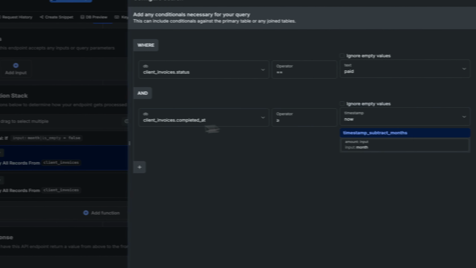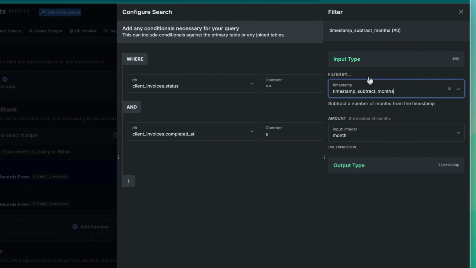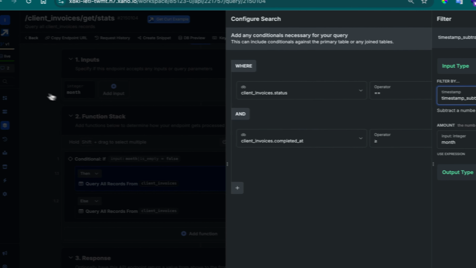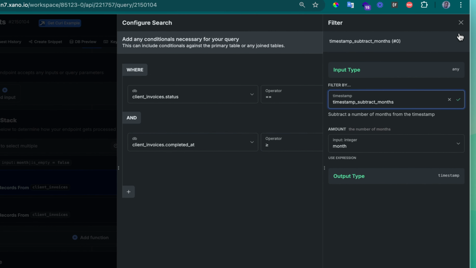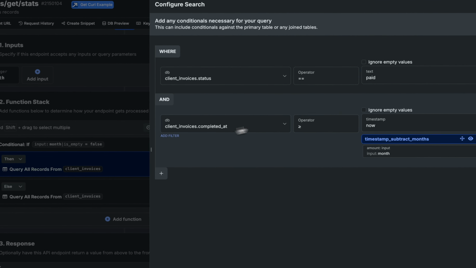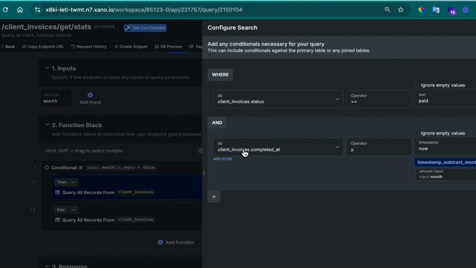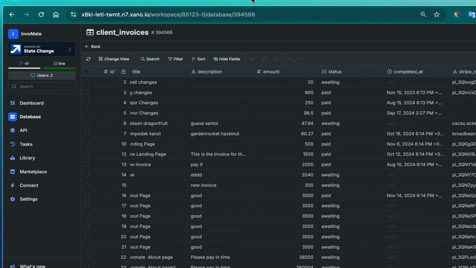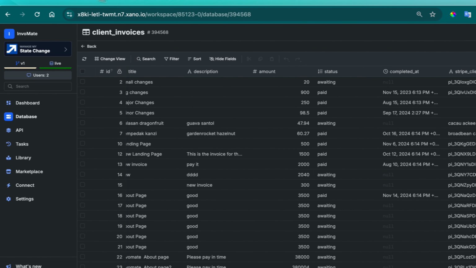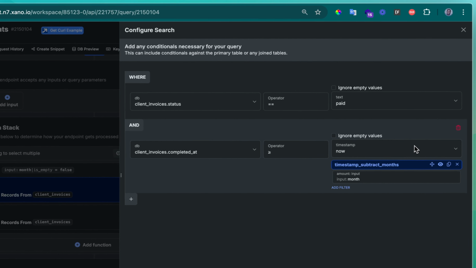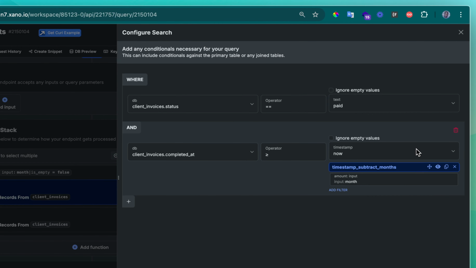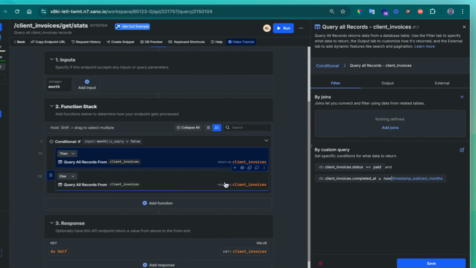To subtract, we'll be using a filter in Xano called timestamp subtract month. The months we want to subtract will be our input. Then whatever the result is, if the completed at, which means the time of payment of the invoice, is greater than that final subtraction. So that's the logic.